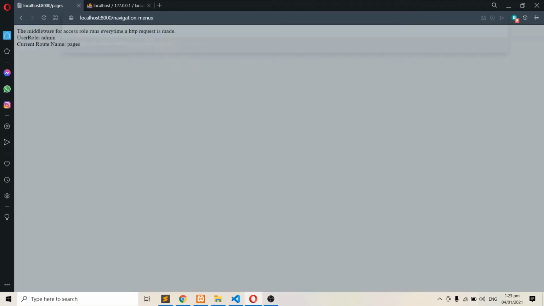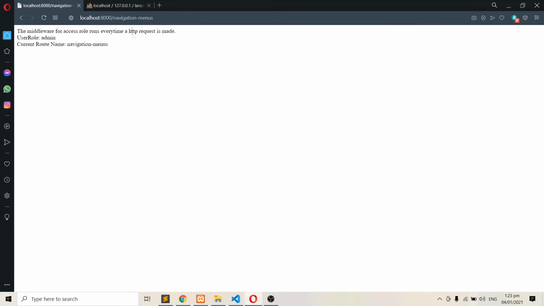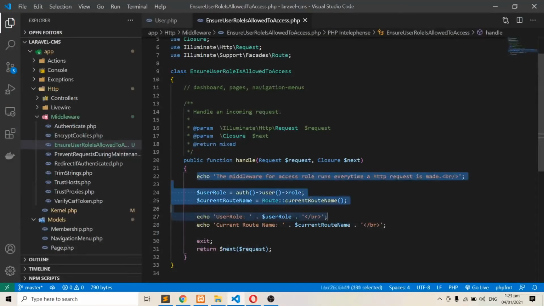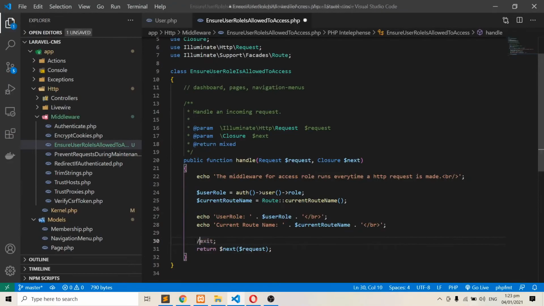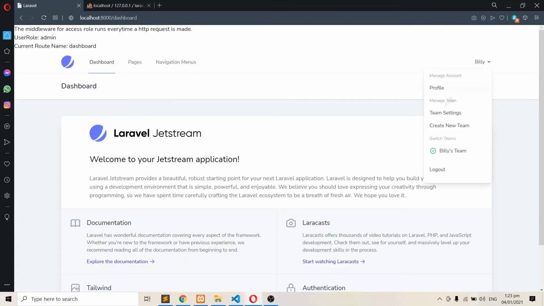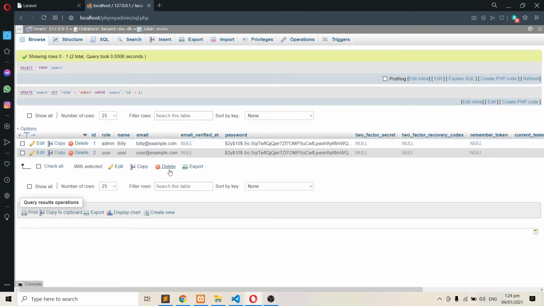Alright. As you can see, we now have the information on our user role and current route name. Let's go ahead and switch to another account that has a role type of user. After this, we will have the heart of our user access role logic.